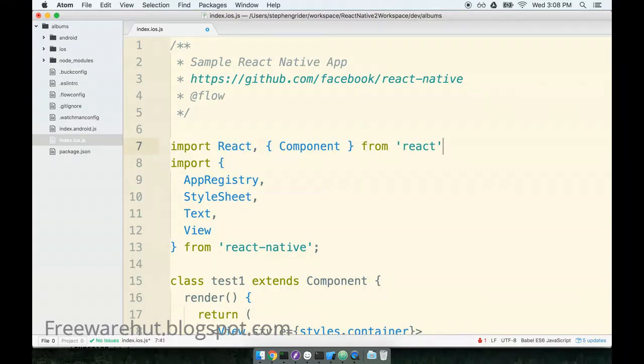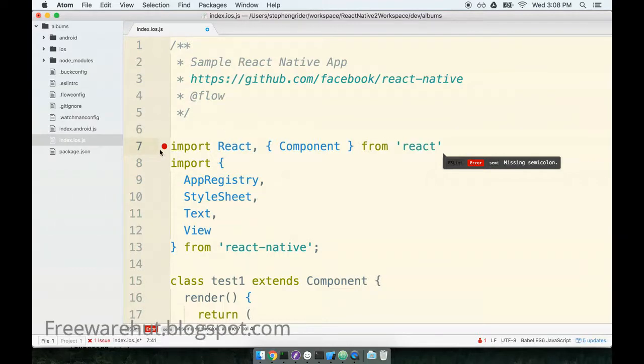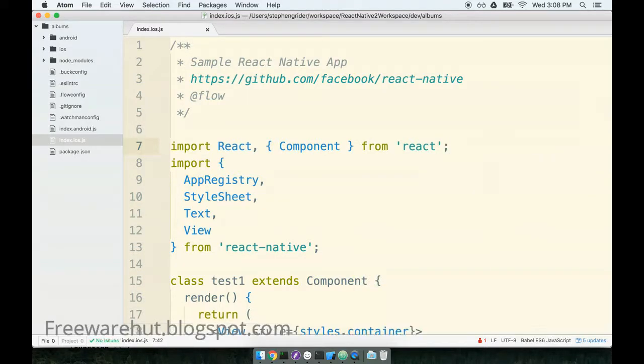So if I start deleting some code, you'll see that I start getting some error messages popping up on the screen. Specifically, in this case, I just deleted the semicolon, so it says, hey, you're missing a semicolon, you can't do that. But then we can also start doing weird stuff like, I don't know, how about plus, plus, plus, plus, plus. And yep, that looks good. It says parsing error unexpected token because we did a bunch of pluses in a row here. Okay, so that's it with ESLint inside of Atom. That's all the setup we have to do.